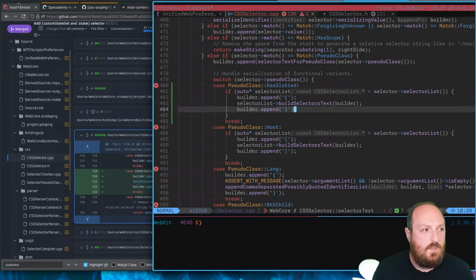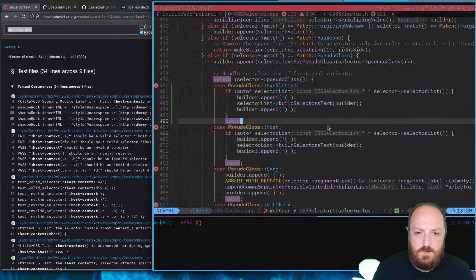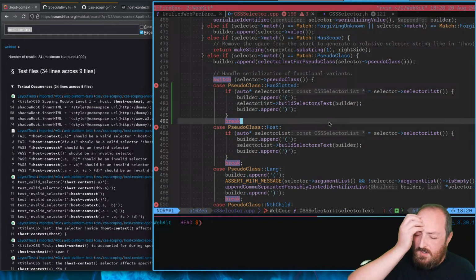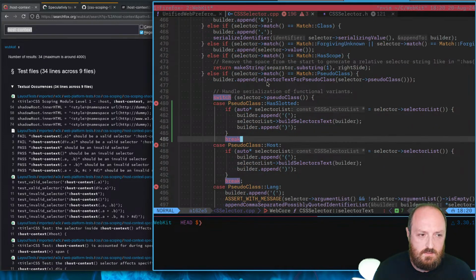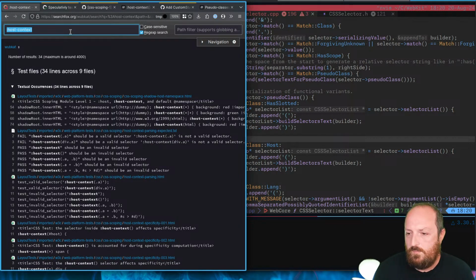What we can do is actually use Search Fox here. The symbol definition lookup, like IDE integration for any of these browsers, just doesn't seem to work very well. So I tend to lean a lot on Search Fox. Oh, WebKit any is the same as is.